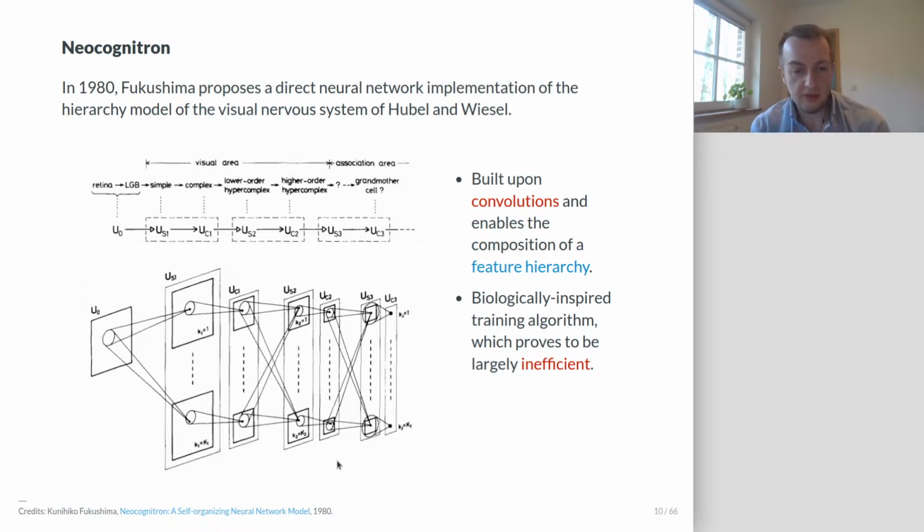Unfortunately for him, it was almost working, but what didn't work was that together with this architecture, he also tried to have a training algorithm which also would get inspiration from biology. So he tried also to adjust the weights of the parameters of this neural network using a training algorithm which was based on the current understanding of how biological neurons are actually adjusted or adapt in nature. And this proved to be largely inefficient. So it didn't work at all. It's not because the architecture was bad, but because the training algorithm was really bad.